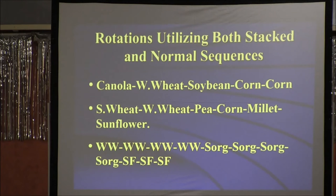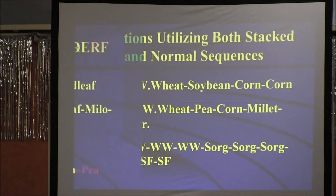So here's some other rotations that we use for different things. I use this. We don't use this one. There's a guy in Kansas that uses that, and the Kansas people were telling me about it one day. They go, "We got a dummy." He goes wheat, wheat, wheat, wheat until he gets goat grass, and he goes sorghum, sorghum, sorghum until he gets shattercane. And then he goes sunflower, sunflower until he gets sclerotinia. And they said, "What a dummy!" And I said, "He's not as dumb as a guy that does corn, soybean, corn, soybean, corn, soybean. At least he's responding to what's going on."